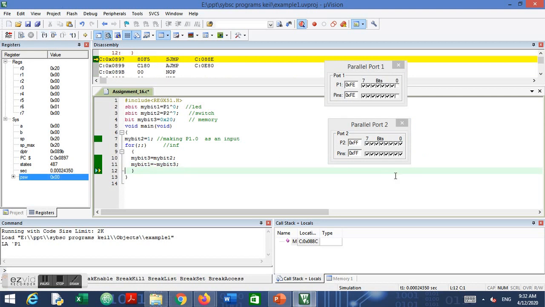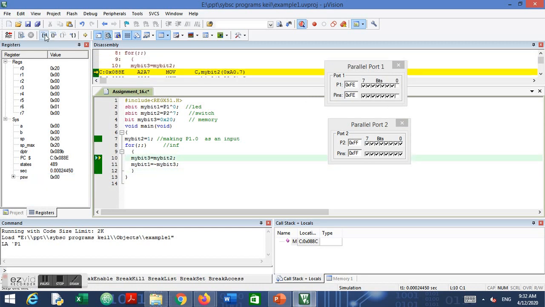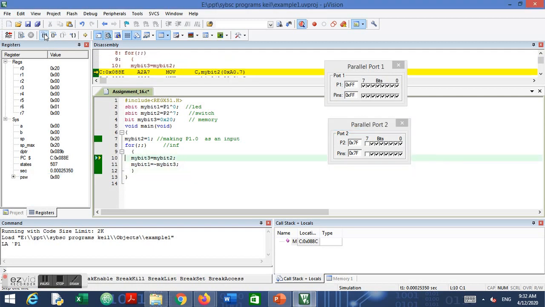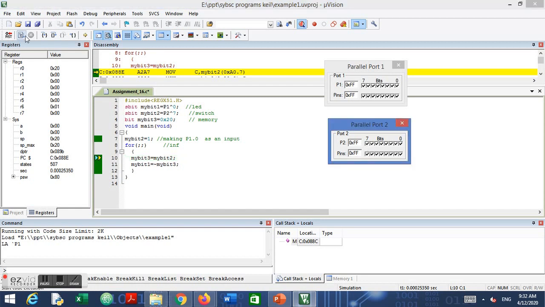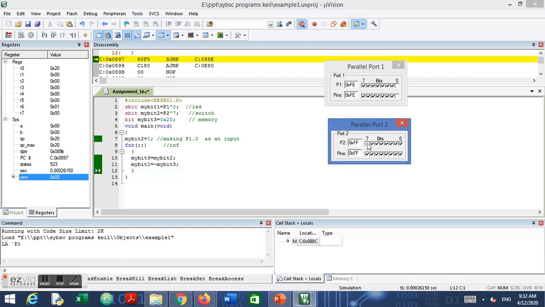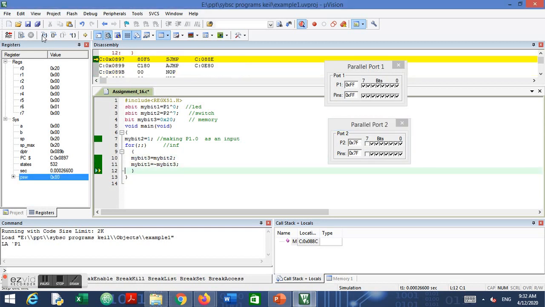As we are using a NOT operation, whenever it is 1 it becomes a 0, and whenever it is a 0, in that case it becomes a 1. As we are using a pull-up resistor, that is why we have to complement these bits to show the status. So once again we can simulate this program. When I am giving a 1, it is becoming a 0. When I am making it 0, it's becoming a 1. So this is how the NOT operator works.